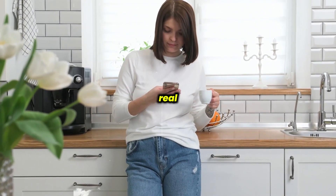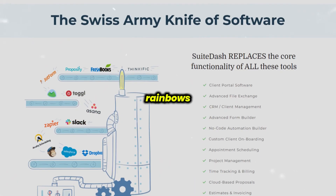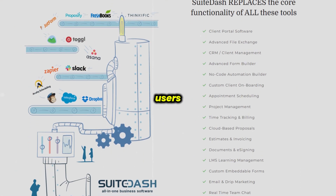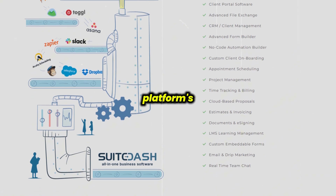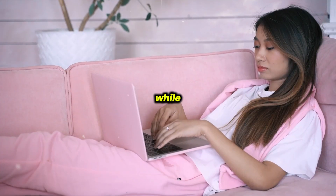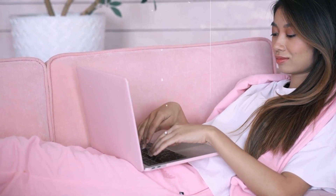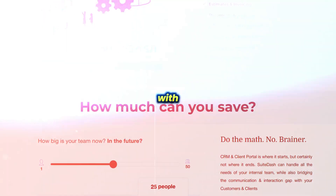But let's be real — it's not all sunshine and rainbows. There are some cons to consider. For instance, some users have noted a learning curve due to the platform's extensive features. While it offers a lot of tools, new users might feel overwhelmed, particularly if they're not familiar with CRM systems.